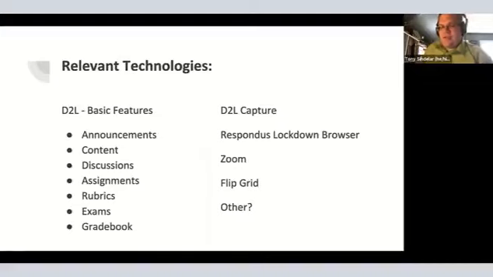And so some of you may have experienced, for example, this summer, a lot of people scheduling meetings in Zoom, a lot of emails flying back and forth with different Zoom links in them that you have to hunt down. If you're using this for student meetings, scheduling them in D2L is a nice way to make those conveniently available to students. Zoom gets used in a lot of different ways. It's obviously a powerful synchronous tool.